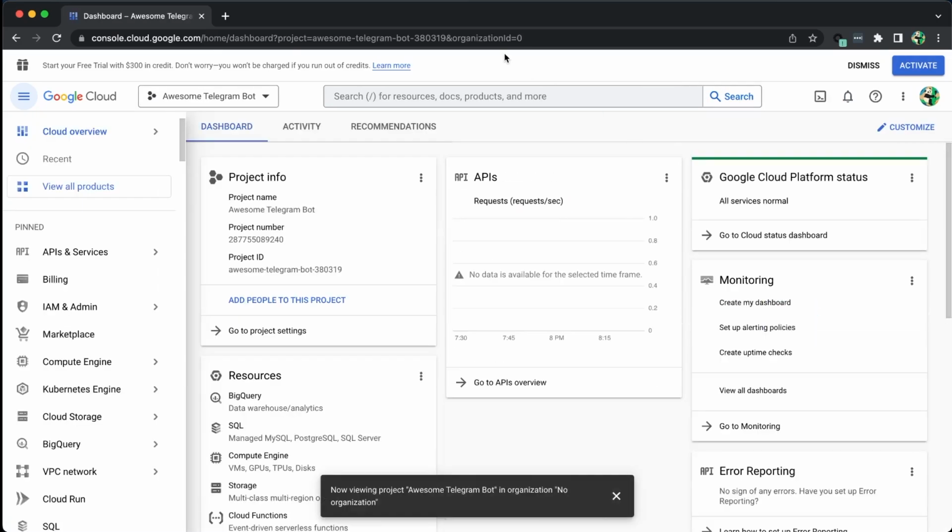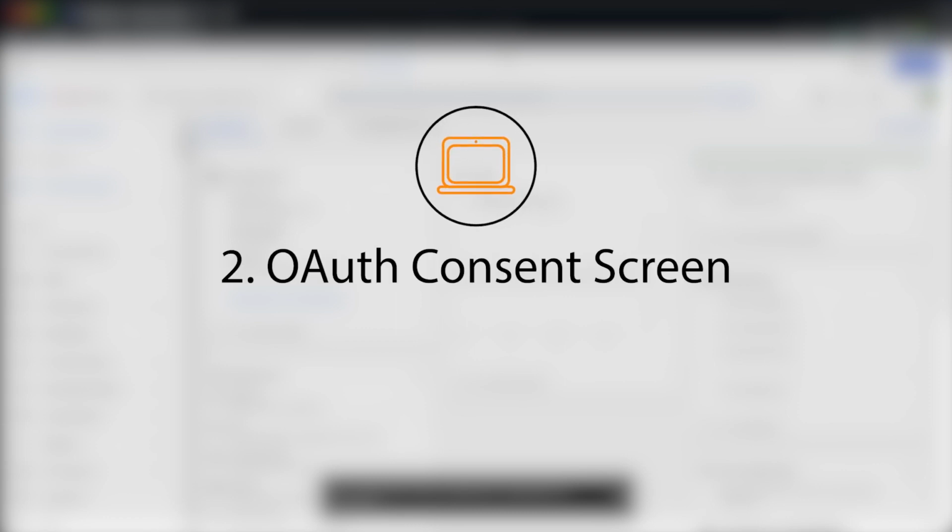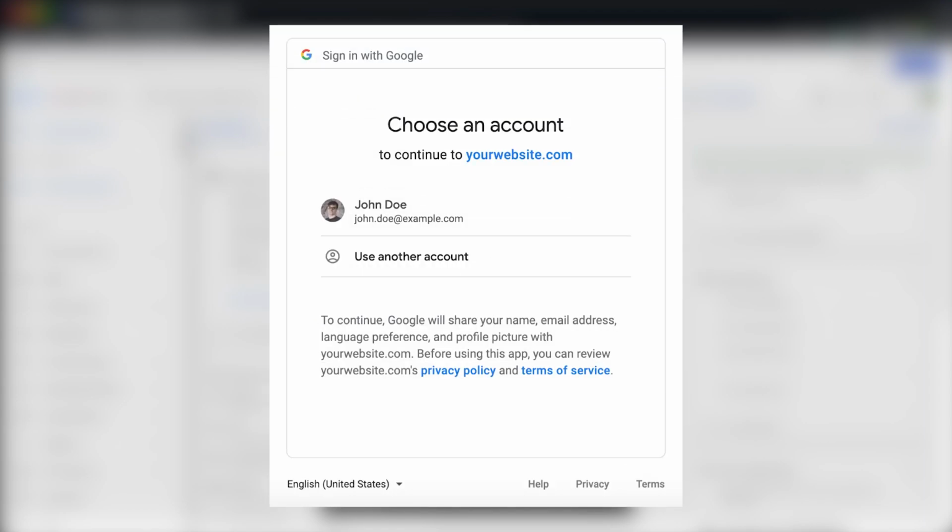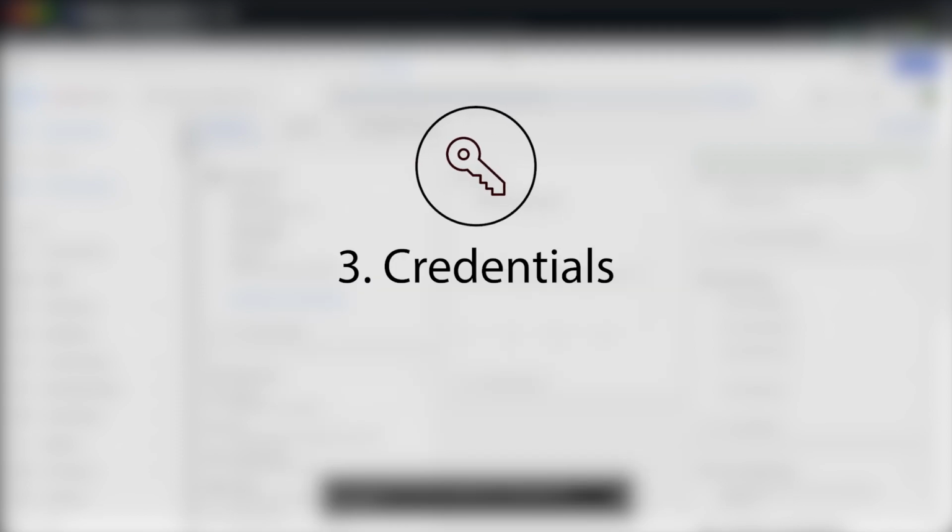For our project, we have to do three things here: API and services. As we want to access Google Photos from the user, we have to enable Google Photos API. We have to set up the OAuth Consent Screen. As we are going to use a web application to get access to the Google Photos account, we need an OAuth Consent Screen to get that access. This is how the sample OAuth Consent Screen looks. We have to create credentials. We have to create our secret keys to verify our identity with Google.